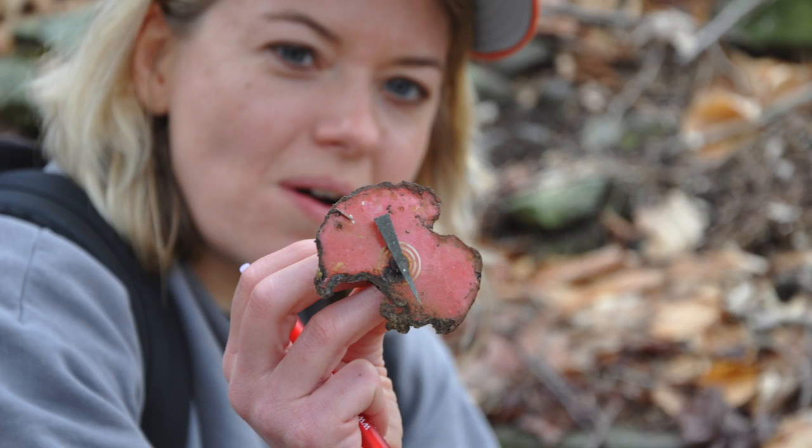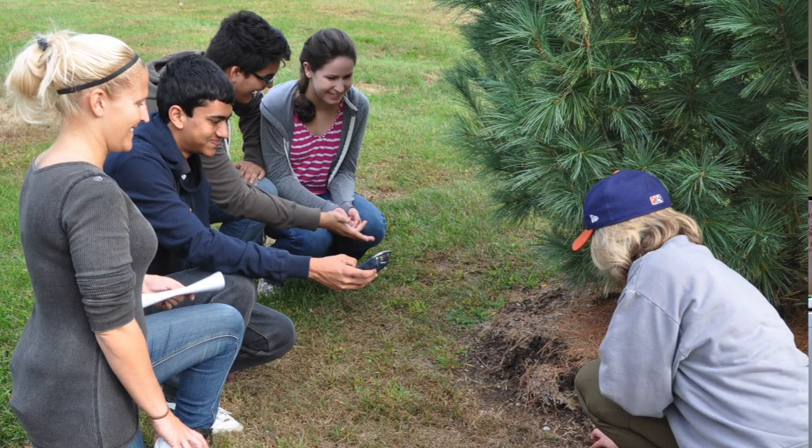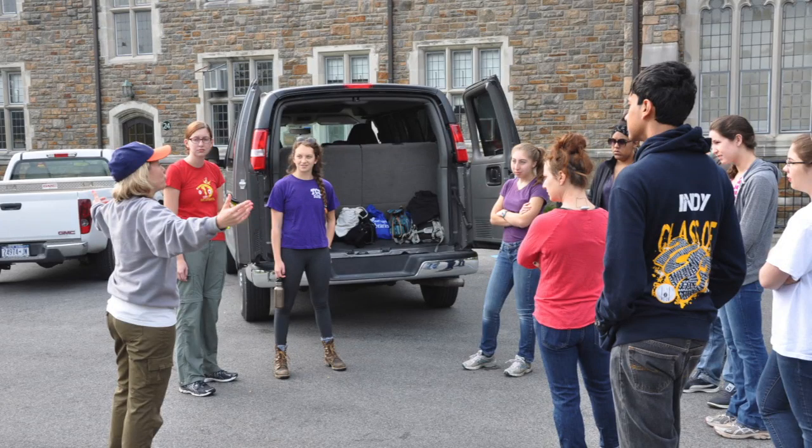The students are more engaged in what they're doing out in the field because, A, they have to do it themselves, and B, there isn't a lot of writing things down. Everything is with the GPS unit. This is our data logger. I'm just there for information as far as what is that object, is this something that we should record or should not record. The students are actually doing it, and that helps them to see how archaeology is very much more scientific than what you would see on the Discovery Channel or the History Channel. It's not about digging and finding an object and that's it.